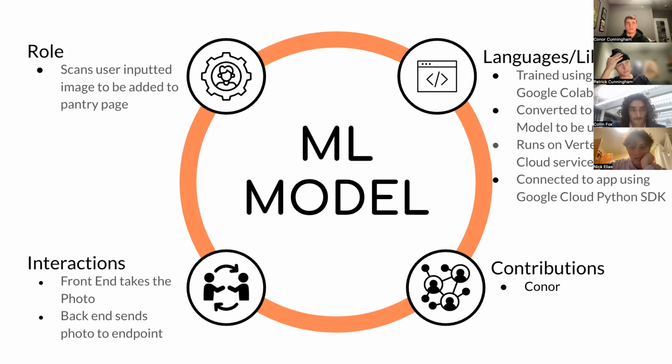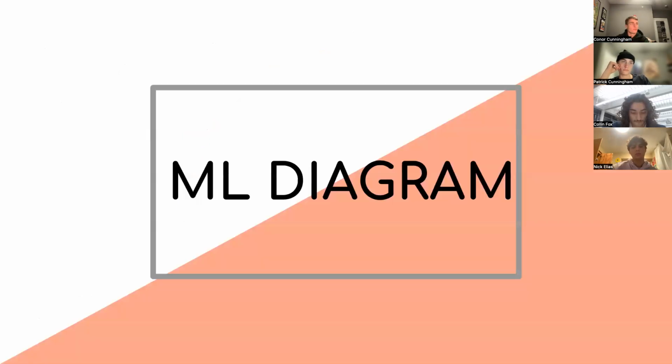But once we were able to convert to a TensorFlow model, we were able to put this onto Vertex AI and create an endpoint that we could pass JSON requests to, which contained the images. And after that, we could just push back the responses that we get from our TensorFlow endpoint through a Google Cloud Python function, which ended up giving our app the output that it had.